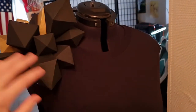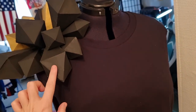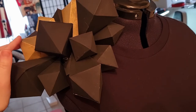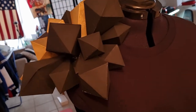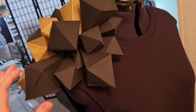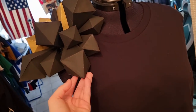Seen me make my piece now, or at least the crystals, which are made out of just normal paper, painted. The black ones are painted. The gold one is sprayed, because you need a lot of strokes, at least with the gold paint, which made the paper very soggy. And that didn't really look good, so I ended up spraying them, but they don't have black spray, and that's why I used a paintbrush to paint them.